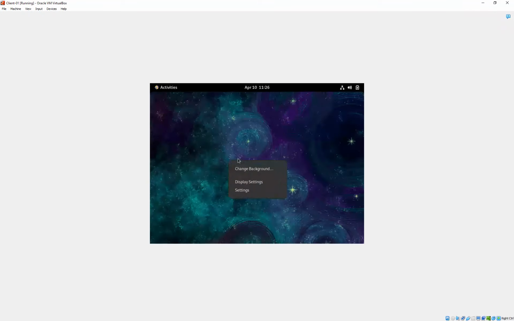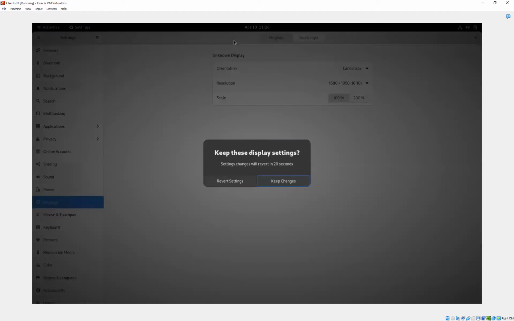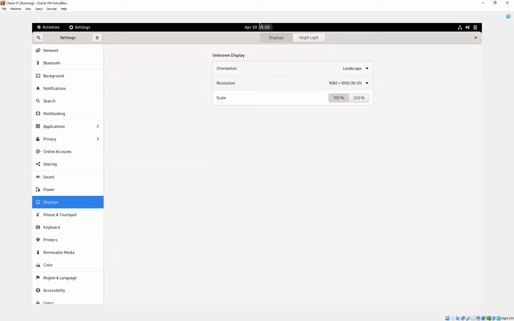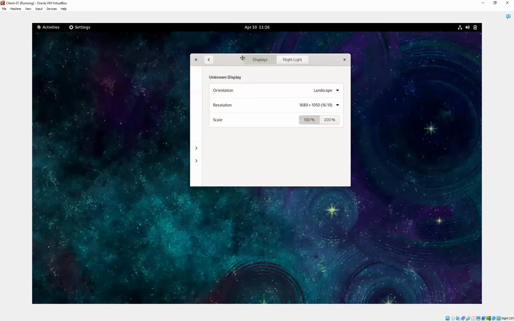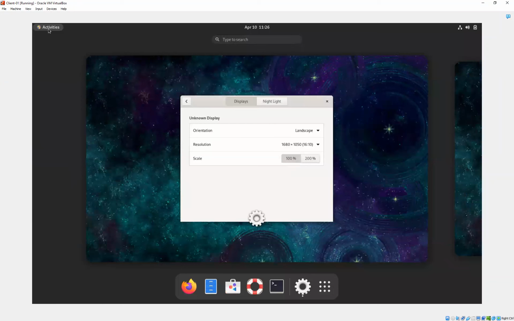And what I can do then is simply right-click and go to display settings. And from the earlier video, I discovered that something around 1680 by 1050 seems to work okay for the purposes of my monitor as well as this video. So again, hopefully you've had an opportunity to play around a little bit with the activities, and you can navigate now through the UI in our Linux environment.